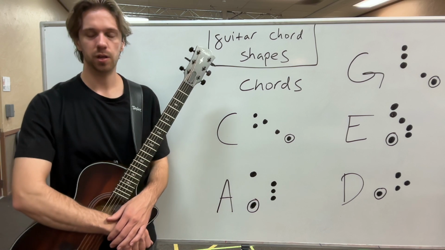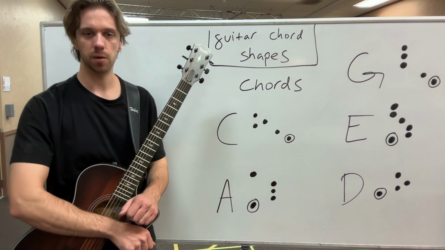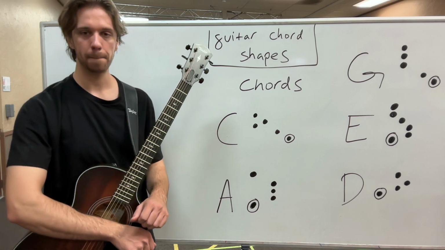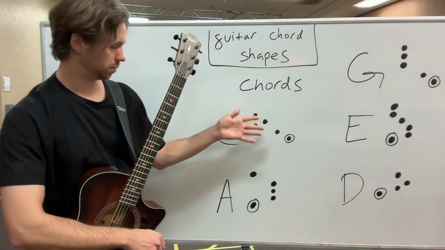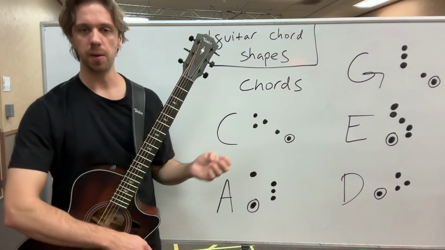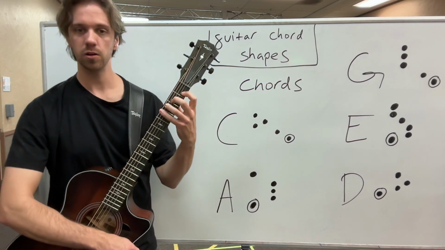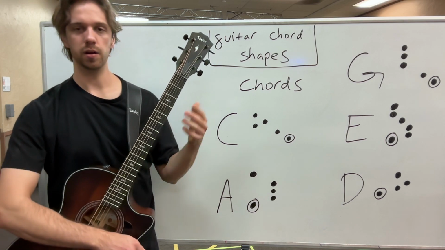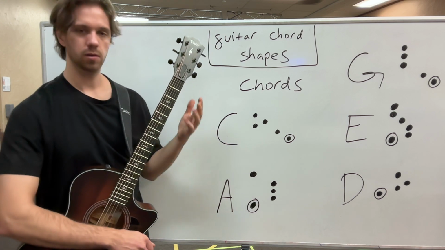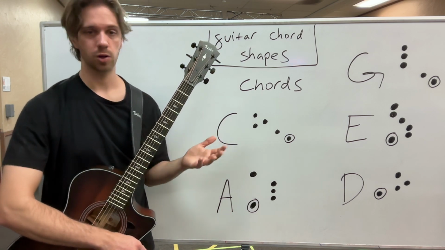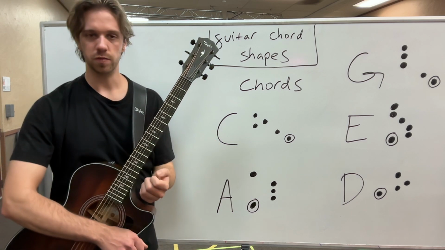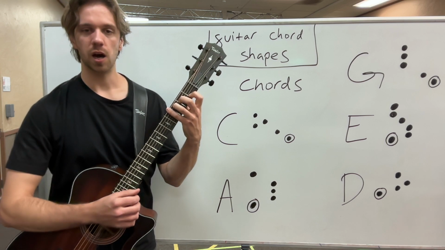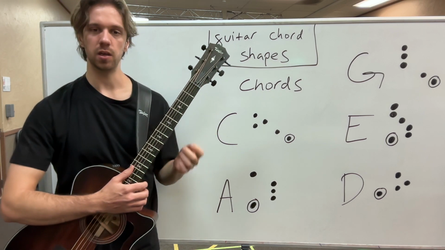Okay, now let's touch on chords, and we'll talk about what's the difference between a chord and a shape on the guitar. Now, a shape is these right here, and these shapes tell us where do we put our fingers, how do we arrange them on the strings and on the frets to get the chords. Now, what is a chord? A chord is a combination of notes. The C chord, for instance, is a combination of the notes C, E, and G.